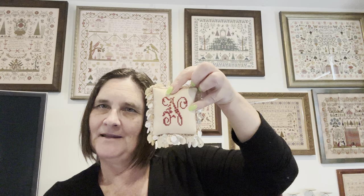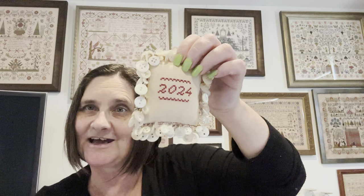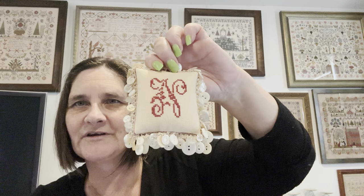I got a gift at the retreat. And that was a lovely cushion, I should get it out the right way, from Elena. Thank you very much. She stitched my end for Narissa and turned it into this beautiful cushion that she's finished with the buttons and the edge. Absolutely gorgeous. And she even put 2024, so I know what year she gave it to me and what retreat she gave it to me at. But yeah, absolutely gorgeous. Thank you, Elena. So that can now go on my bookshelf. Can get it back in this bag.